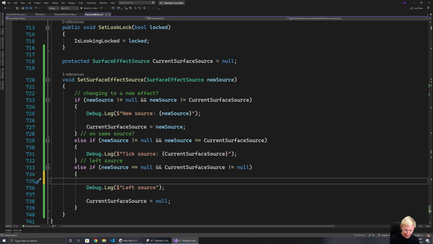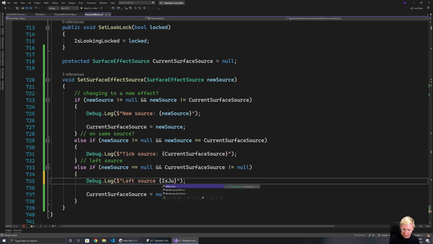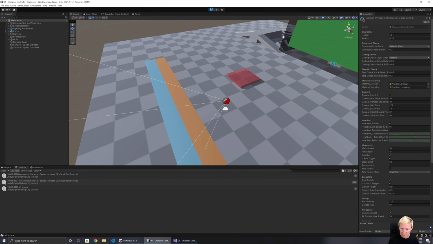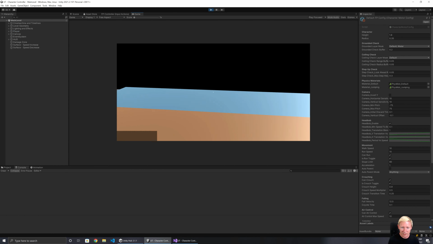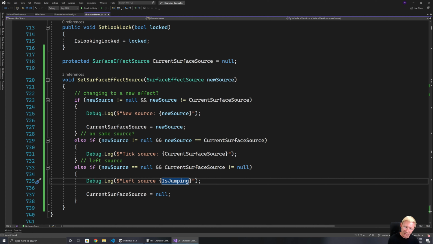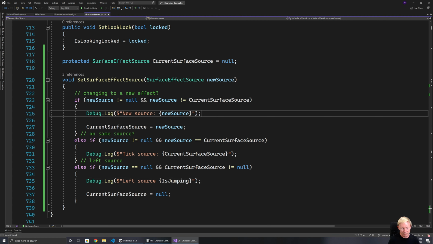So in this case, I'm going to log out is jumping, because that will cover whether we're in the rise or the fall phase. And we'll likely see that it shows up saying a value of true. Which then detecting that will allow us to, and we can see, yes, it does come up as true. So likely that's something where we might want to do some specific tests or logic there for it.